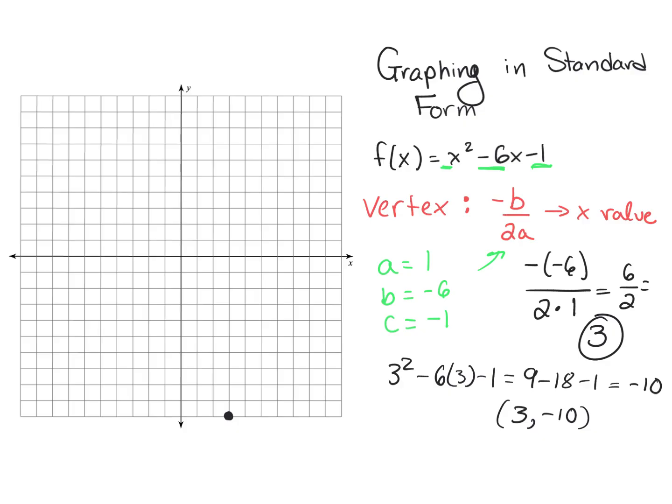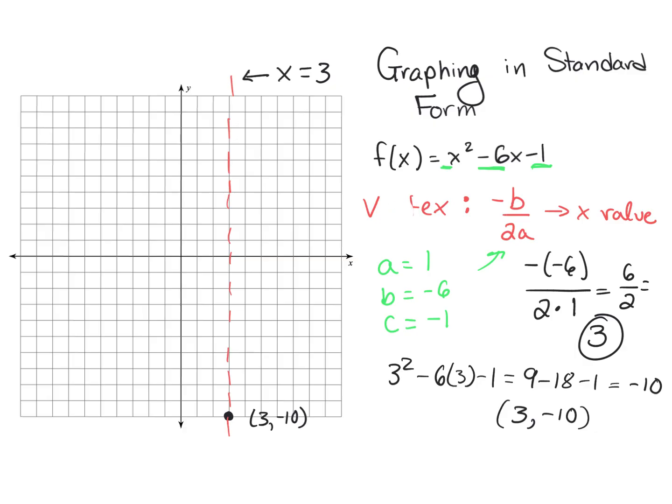Now, the great part about knowing my vertex is it gives me a couple of pieces of information. First, if my vertex is here, I know that there's that really wonderful invisible line, the axis of symmetry, going right through it, right here. That's our vertical line that splits our parabola in half and allows us to reflect any points on one side over the other. So my axis of symmetry here is occurring at x is equal to 3, that vertical line.